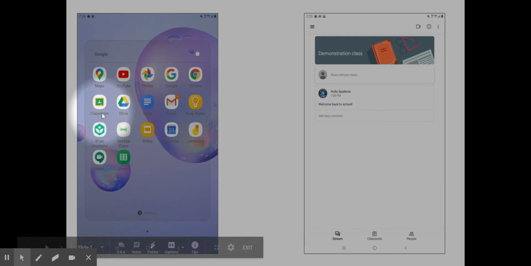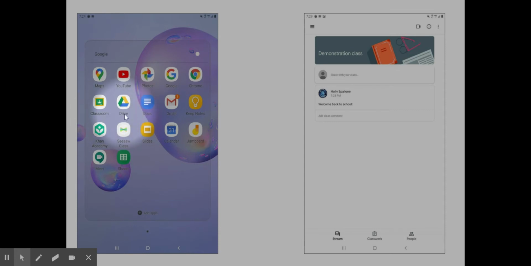First, you need to make sure that you have the appropriate apps. So you need Google Classroom, you need Drive, you need Docs, you need Gmail, you also need Chrome, Slides. For any kind of spreadsheet activity, you would need Sheets, and you'll need Google Meet. These are the main apps that you need to have downloaded.